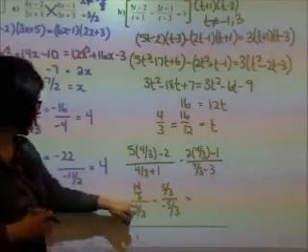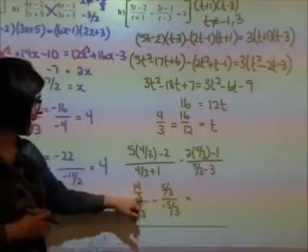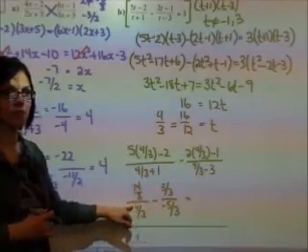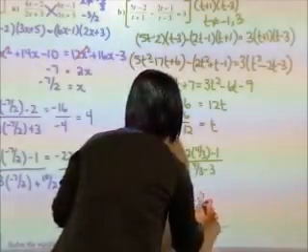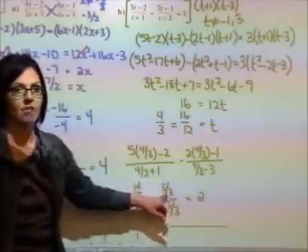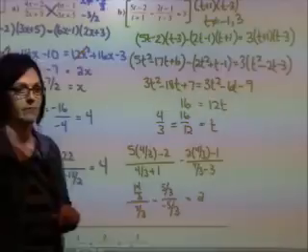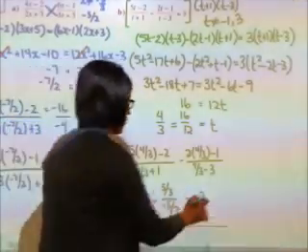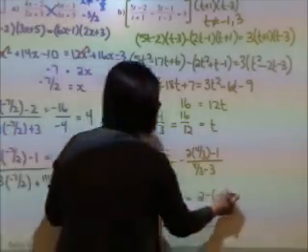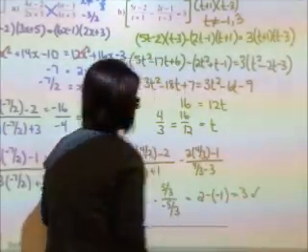Remember I told you last week, if the denominators are actually the same, I can divide the numerators. 14 divided by 7, 2. Denominators are the same, divide the numerators. 5 divided by negative 5, negative 1. And what's 2 minus negative 1? 3. And that equals the right-hand side.